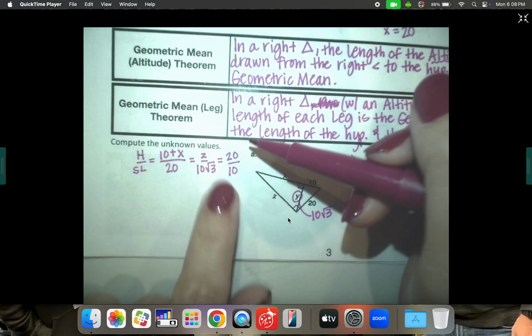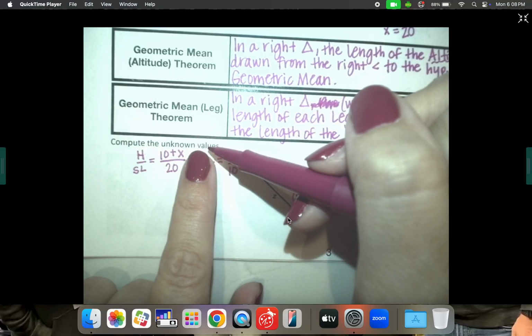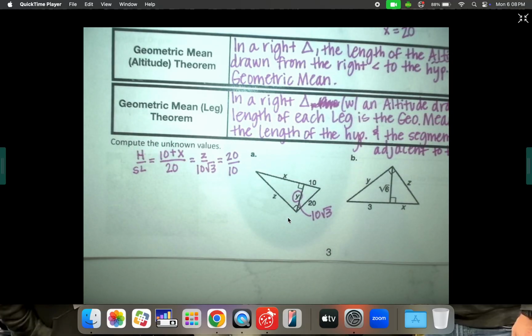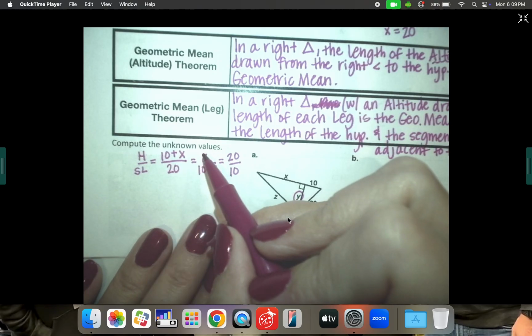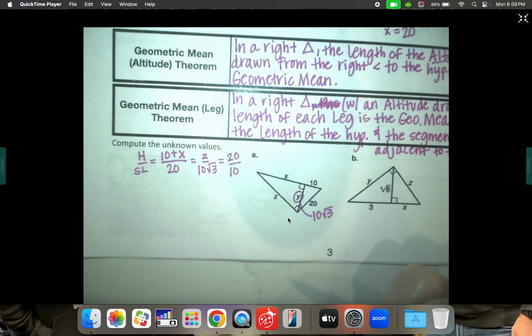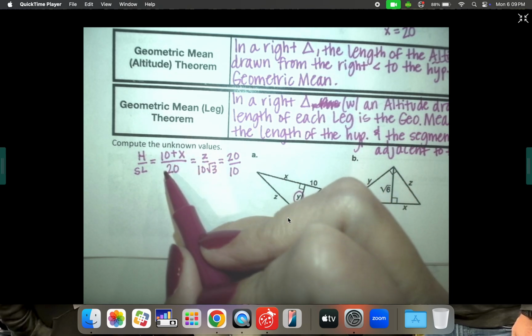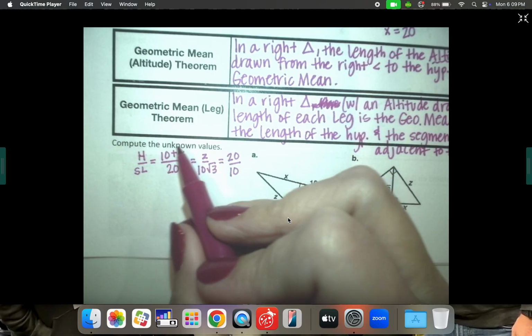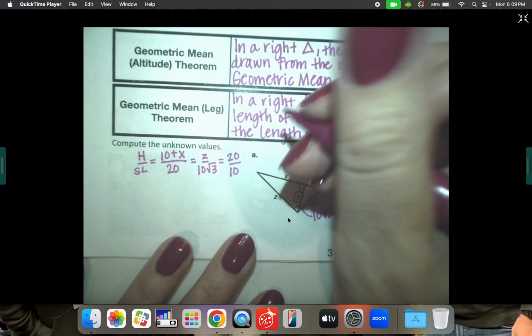So we already know that everything on the top is double the things on the bottom because these are all on the same scale factor. So if this is 20 to 10, whatever this is going to be double whatever's down here. Knowing that, we can solve for x already because 20 is on the bottom, so we're going to need 40 up here, which means x has to be 30.